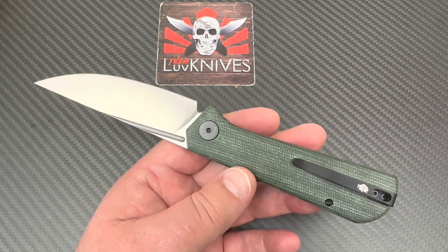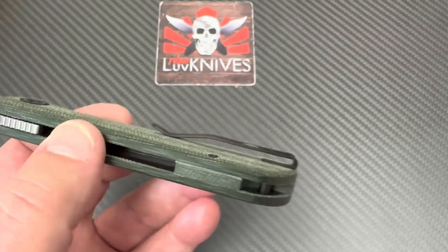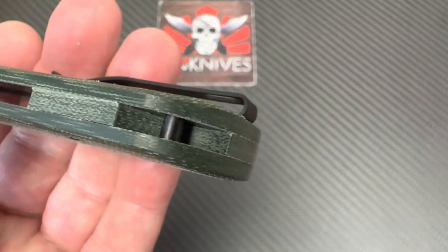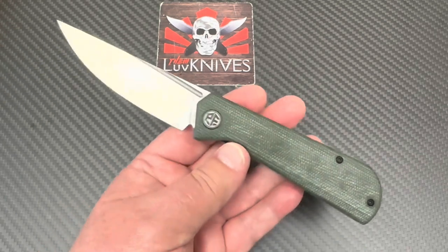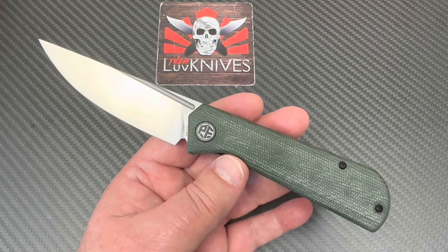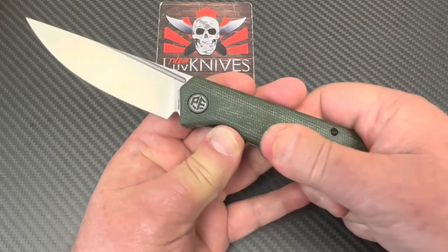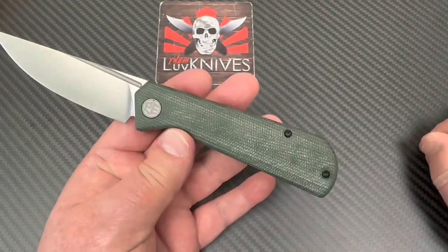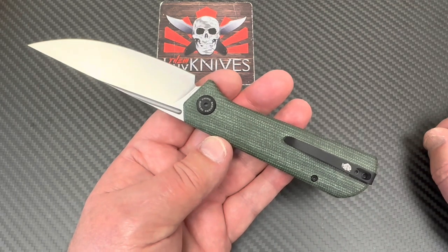They carry them but they do run out of stock here and there. Deep carry, tapered screws — the pocket clip works good, looks okay. You've got a little lanyard pin area, and a micarta backspacer with green micarta scales. As far as I'm concerned they can go to G10 — I'm kind of micarted out a bit. I'll probably just take some food-grade mineral oil and it'll all look like a real consistent green.